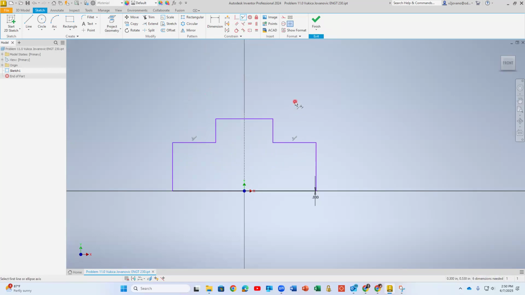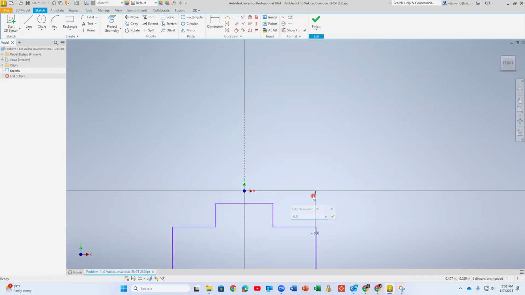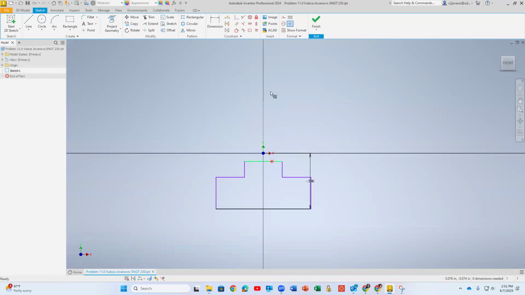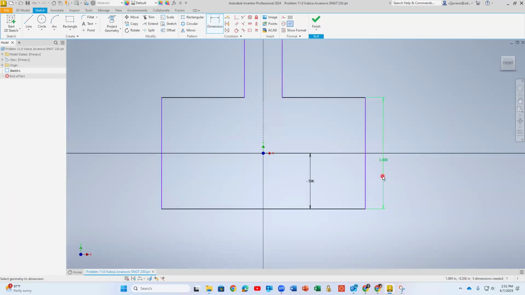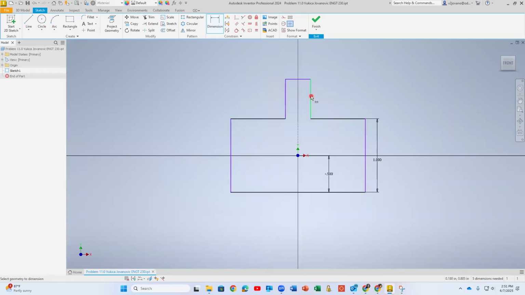And now I would add dimensions. I made, this is not 0. It looks like this is something else. So this might be 0.5 minus 0.5. Yeah, that's minus 0.5. I know it looks weird, but it's more like that. So this is 1. Okay, I need dimension 1. And then this inside one is also 1.